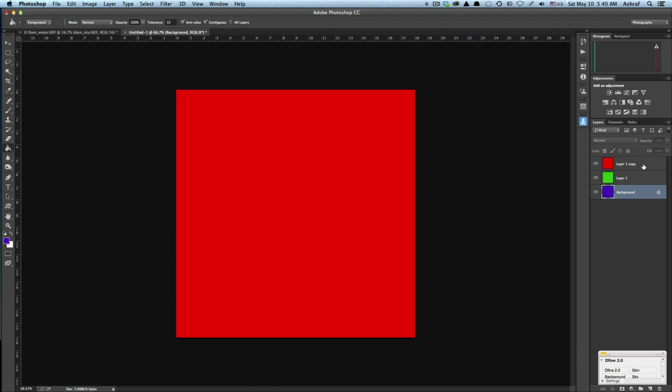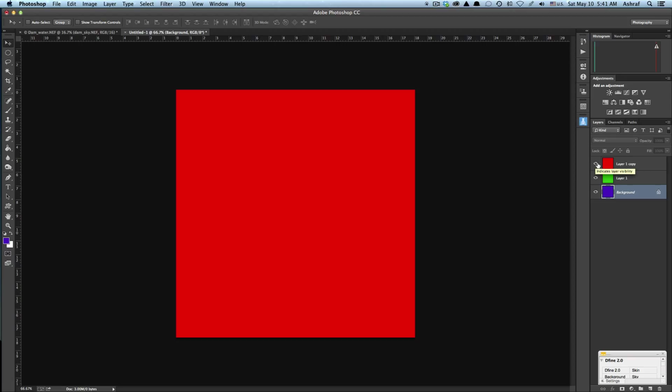I have those 3 layers. As you can see, what you're gonna see in this area is the first layer. Now imagine there is a paper sitting on your table, and the color of it is blue. And you brought another paper which has a green color, and you put it above the blue paper. And then you brought another paper which has a red color, and you put it above the green paper. So what are you going to see? You are going to see the red paper only.